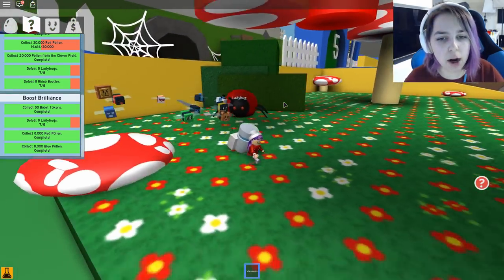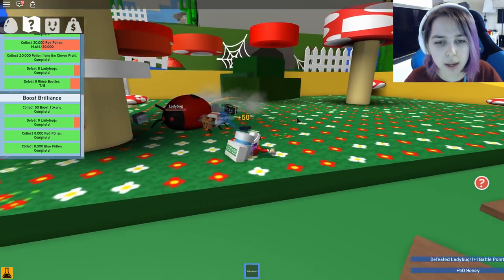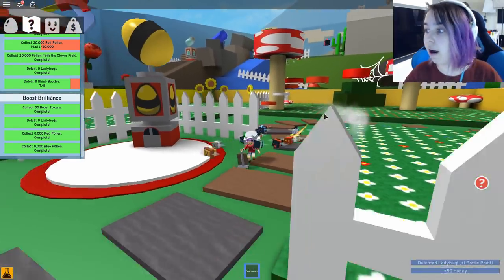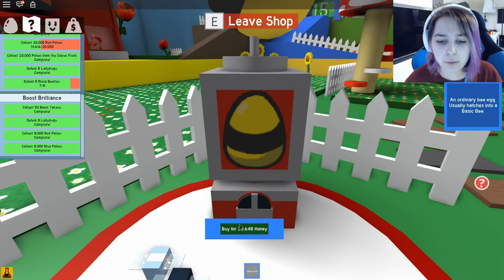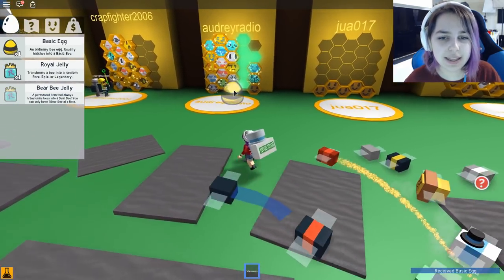Oh, there's a ladybug. Okay, now you decide to spawn. I'm so confused. All right. Get him. Take him out. Okay. I didn't even need to wait for those guys up there. That one finally decided to spawn. But whatever. Let me just buy another egg real quick because we got more royal jellies. That's my excuse to buy these guys.